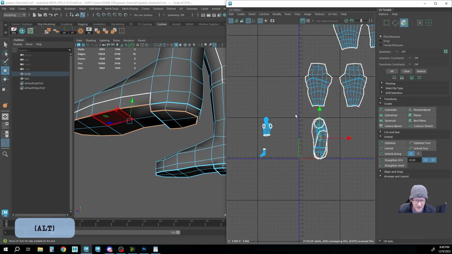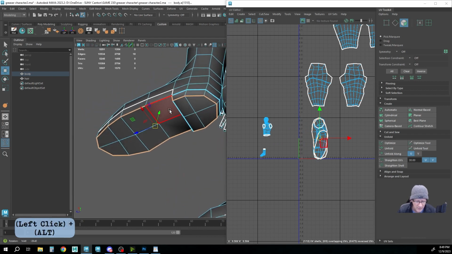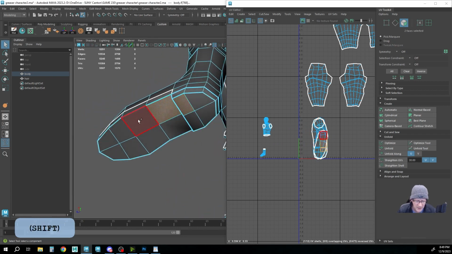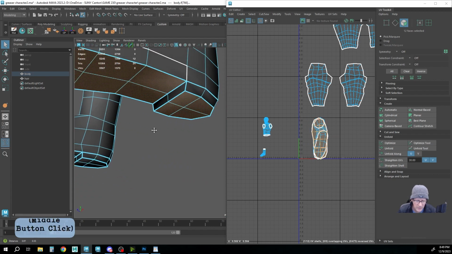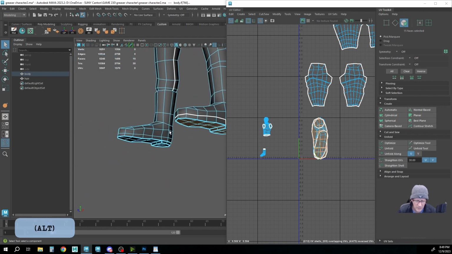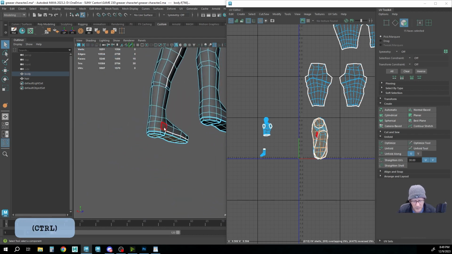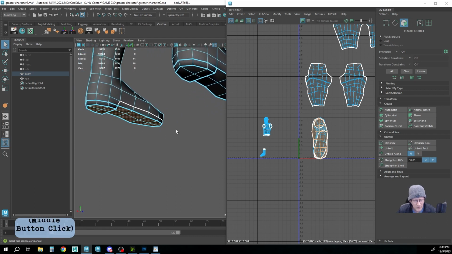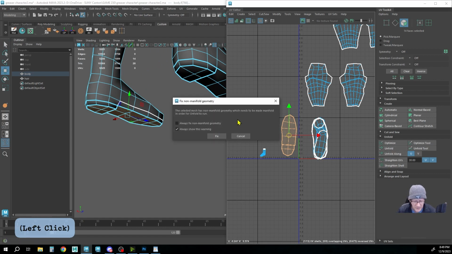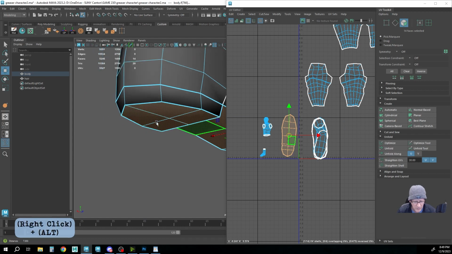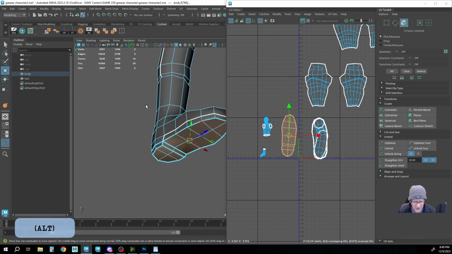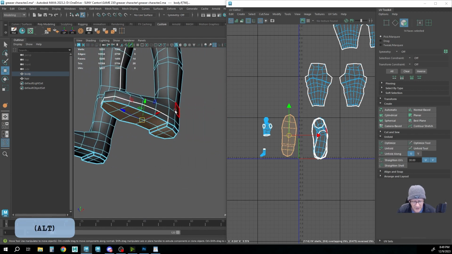Now, when I do normal based, I can pull that out. Oh, that's not good. How did that happen? Let's try this again. This time I'm just going to select the faces. Normal based. Select that, move it out, unfold it. Oh, see, there we go. Non-manifold geometry. It happens to the best of us.